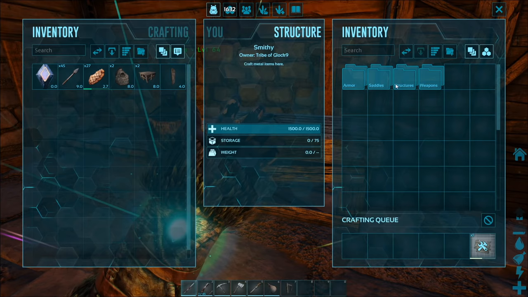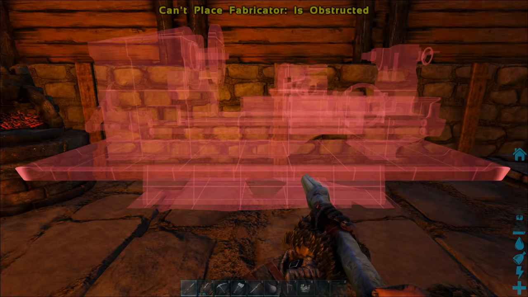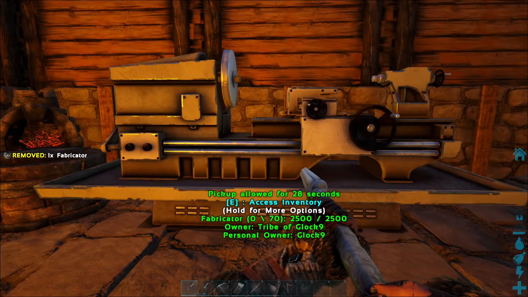There we go. Bring it down to our tool belt. And let's throw it against this wall here. We'll get it as close to the wall as possible. That looks good. Now, the first thing I want to craft out of this thing is this bad boy right here, the pump action shotgun.